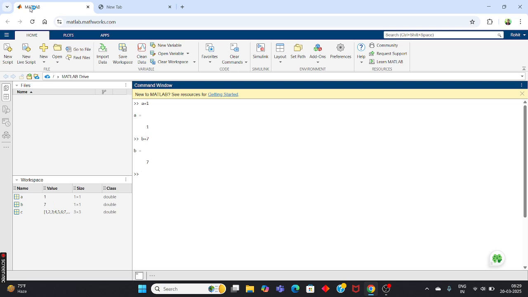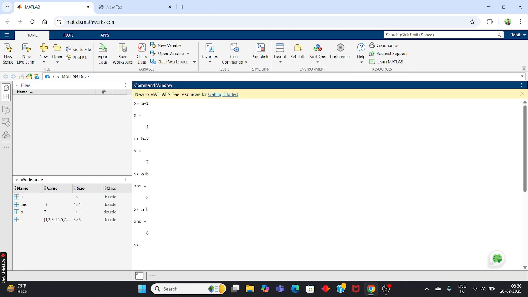Now you can perform addition, subtraction, multiplication on these two variables to which we assigned constants. First we perform addition. So let's say a plus b, you will get 8. Next subtraction, a minus b, you will get minus 6.